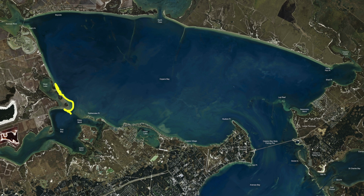But all that being said, back over here in Port Bay, come back around here and work this edge. Again, with the amount of water that we have, you're not really having to work deep water. But you can get up on that flat, and there are some great potholes and great grass around here. Work the points. Find your edges, with your baitfish swimming in and around this grass flat up here. Work it all the way down and around. If you don't want to wade it, get in your boat, kayak, whatever you like, and work this edge all up and down here.